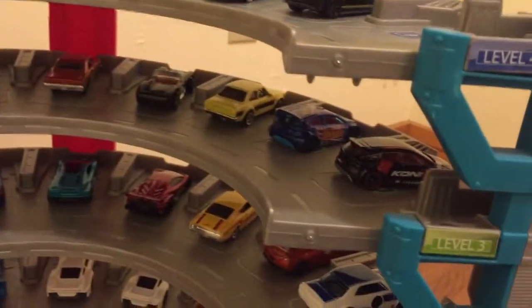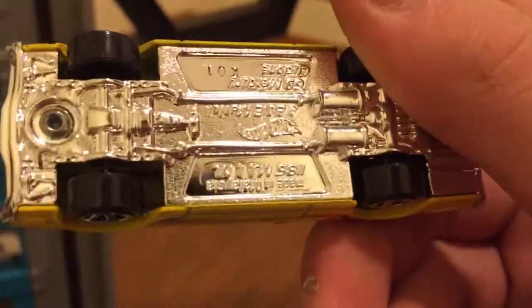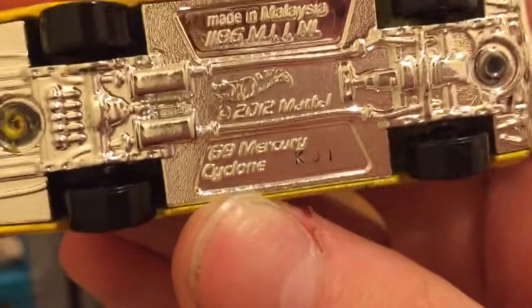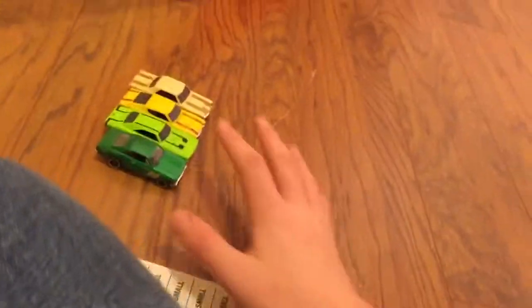I'll pass over the dark because we already got a Dodge. I'm just picking obvious ones. Here we'll do this one — the Mercury Cyclone, I think that's a '69. Yes, that is a 1969 Mercury Cyclone. Now let's find one more. This one was in the past labeled the mystery car, but we found out it is an old Pontiac GTO — I think a 1965 Pontiac GTO.